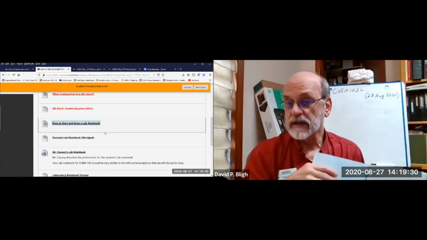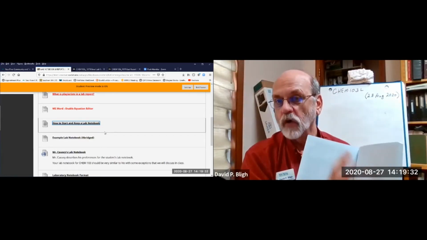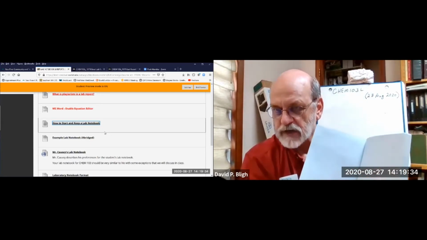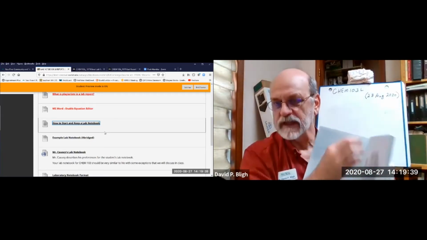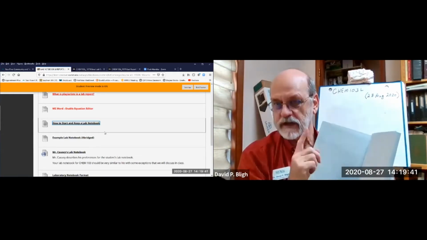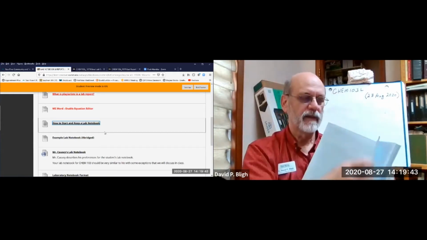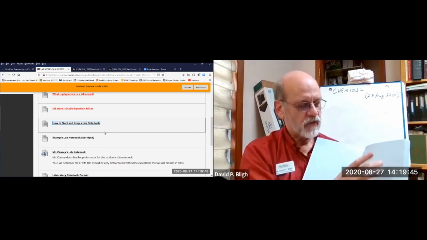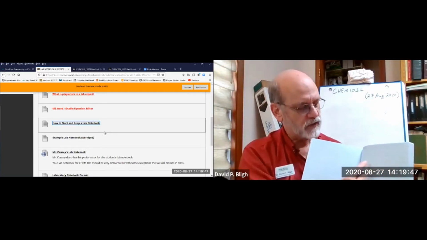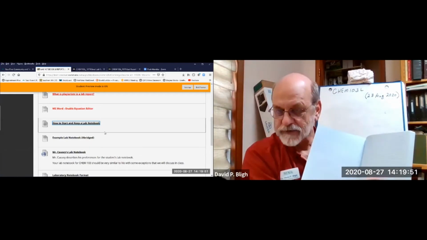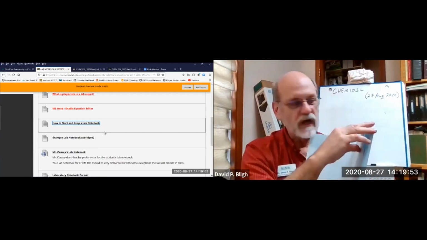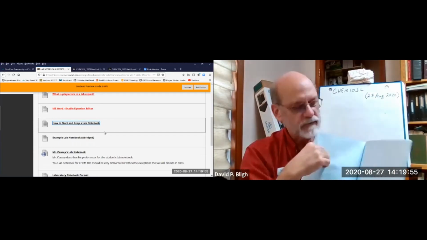Now, initially, you want to fill in the right hand only when you're putting in information for the experiment. Okay. Just do right hand only. Leave the left hand alone. And I'll tell you why in just a second. Let's say you've got things in here. You've got the title, you've got the objectives, you've got materials, you've got safety information. Then you might have to go to the next page.